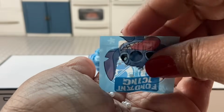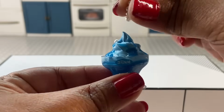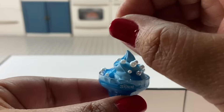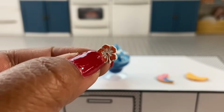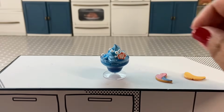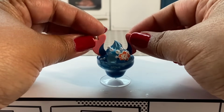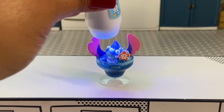We were given some fondant icing pearls, which I went ahead and just used my fingers to place on the sorbet. We were also given a packet of fondant icing decorations. Here we got a little hibiscus, and then we were given the ears, which I'm going to go ahead and place in the little cup. The fruit tea that we drizzled on the sorbet will help the ears to stay in place once we set it.